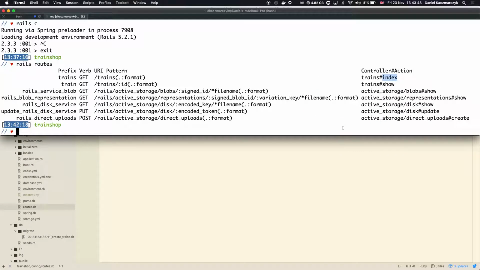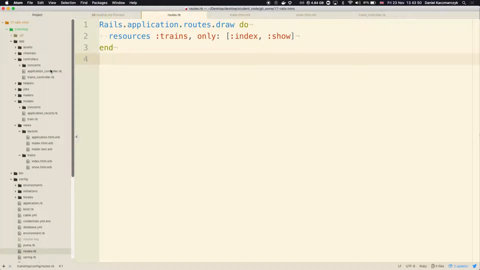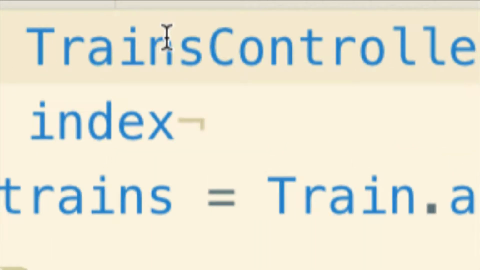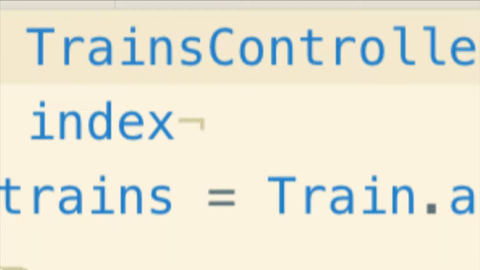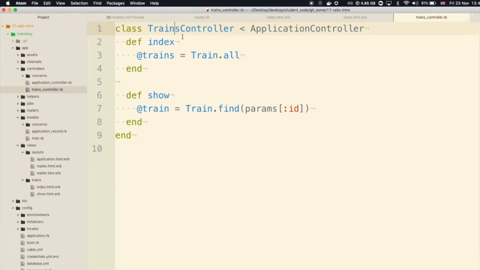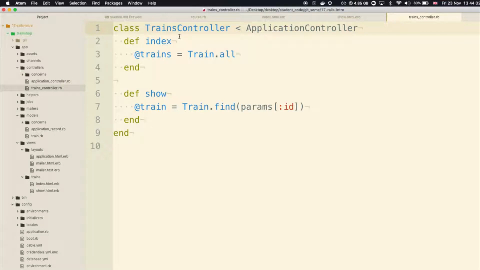It knows how to find the controller because the controller is actually called trains controller. If I misspell it, it's not going to work. So every single thing in your Rails application, if you want to use all of its abilities, is just up to naming things correctly, and that's how Rails will find its way.